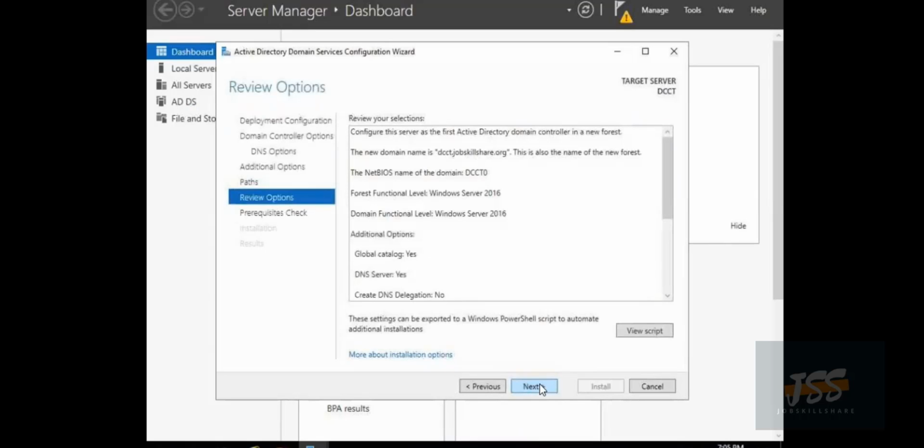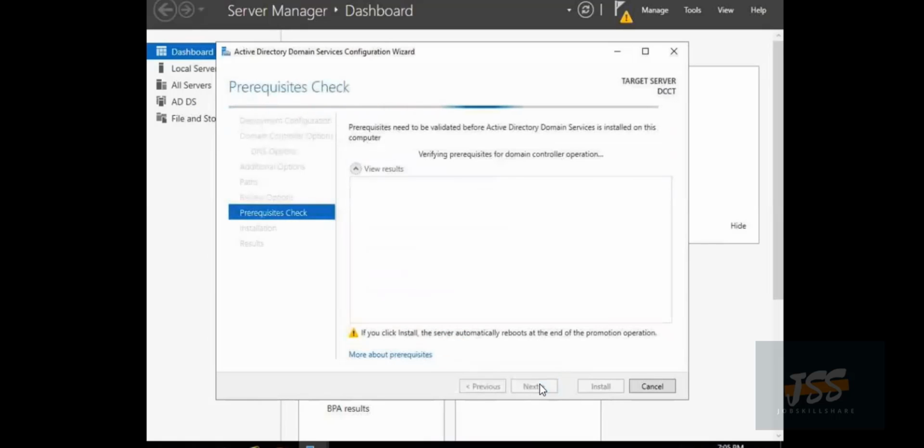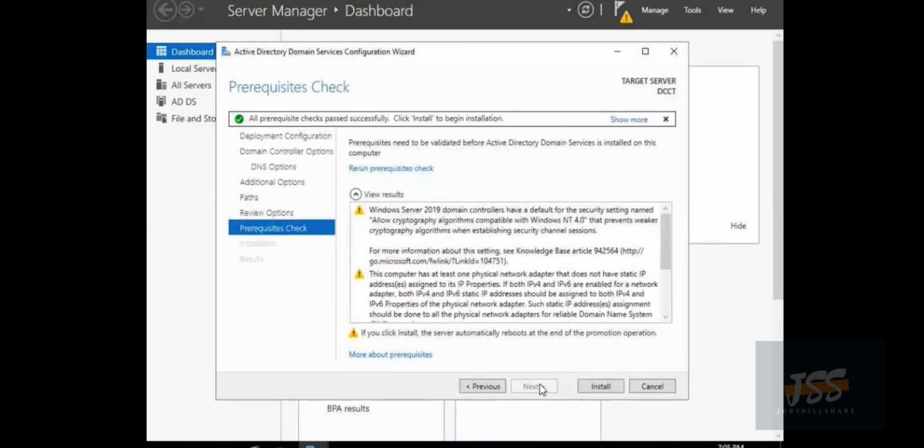Review the options, click next. Okay, successful. We're going to click install to begin the installation.